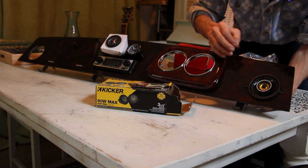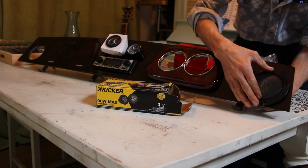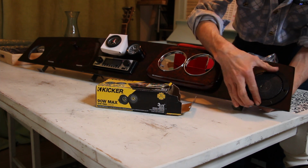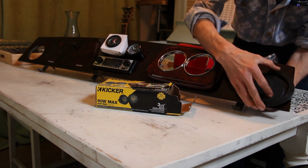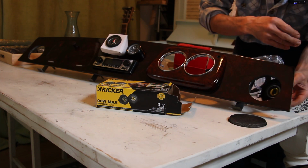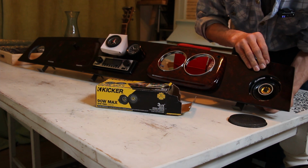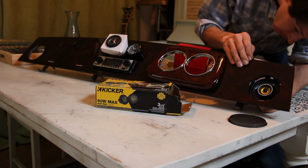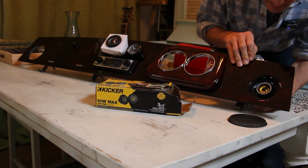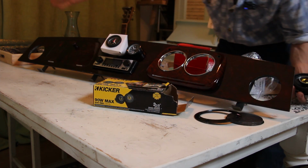I get it, but it'd be nice to have a cover, so I had to take some searching. We went to the old eBay of China, and we've got some covers for it. So I think they're actually going to have to be mounted behind, and I may have to make a slot to fill the gap that is around them, because the sound quality will really suffer if we don't do that. So we'll be popping them in there, speaker cover over the top, Bob's your uncle, dashboard done.